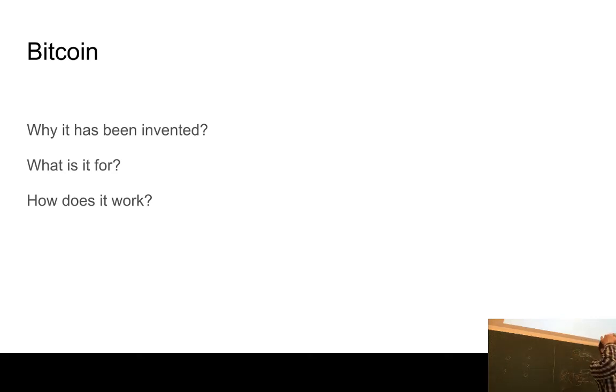So we will not go into details, but basically how it works is that you have a hard computational problem that you have to spend a lot of computational power and around 10 minutes to solve. And once you've done it, you will get a little bit of a reward. And then you don't want to fake it because then the reward will be taken away. So when you've done it, you really want it to persist, and you want it to be done correctly. And then the system perpetuates itself, and those blocks reference each other. And the longer the chain you have, the more trust you have that the transactions included in the previous blocks are correct.